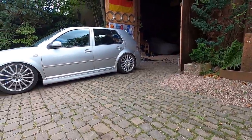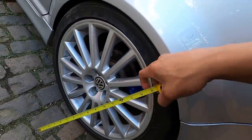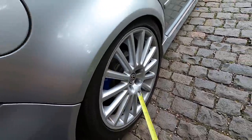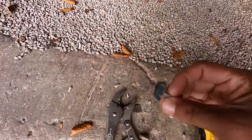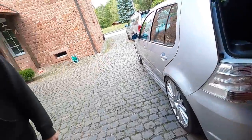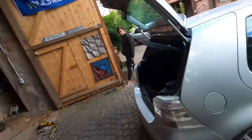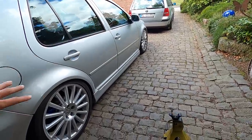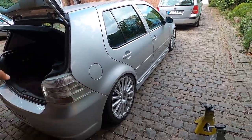I went through and measured — from the bottom of the center cap to the top of the fender, this side is about 13 inches, and the other side is about 12 and a half. So this side is about a half inch lower. I'm going to take the little metal top plate off this side to match the other side — that's the only difference between the two sides, and apparently it makes a half-inch difference. If we can get it down to within a half inch, that would be fantastic.